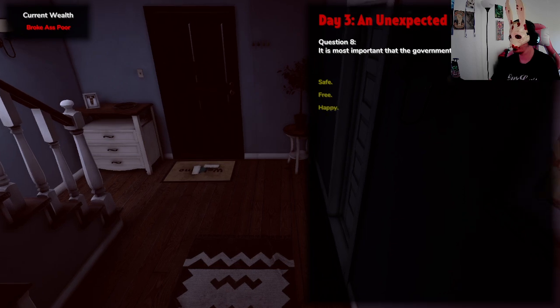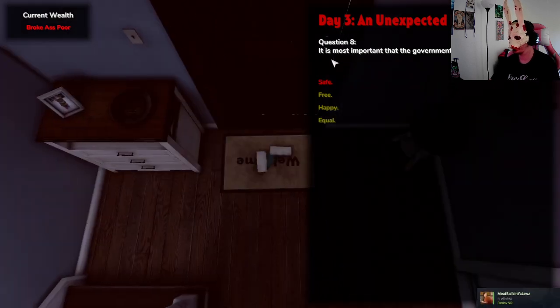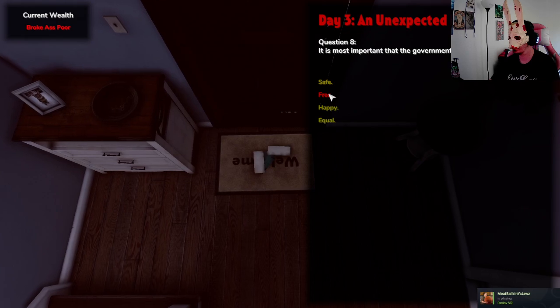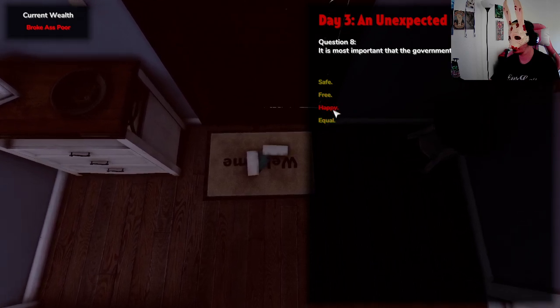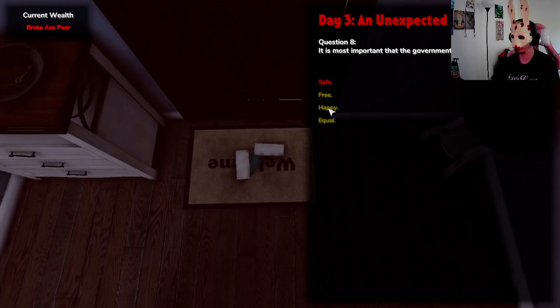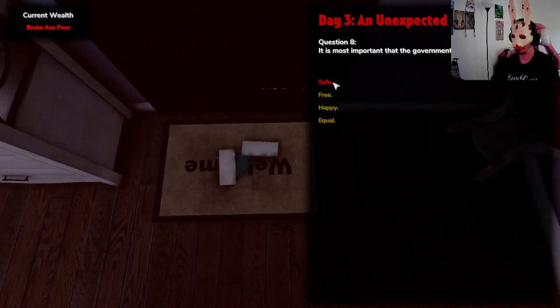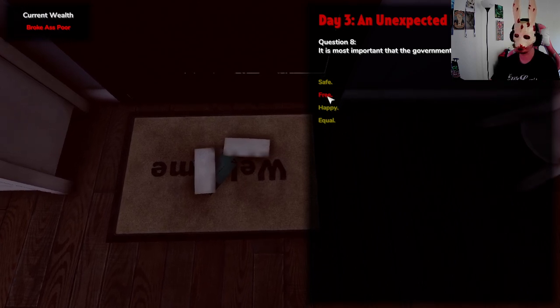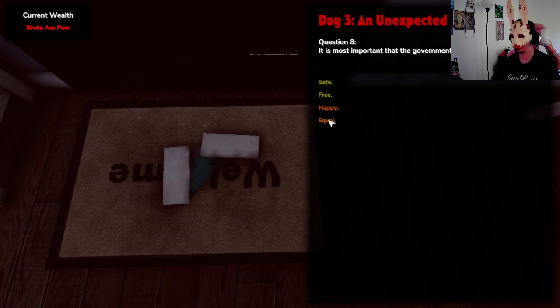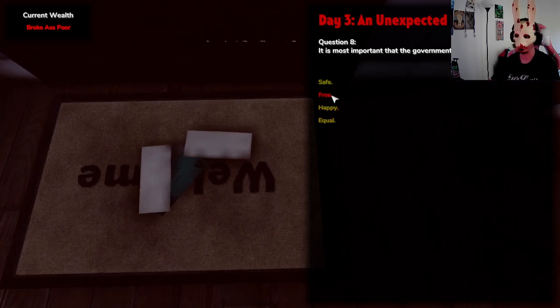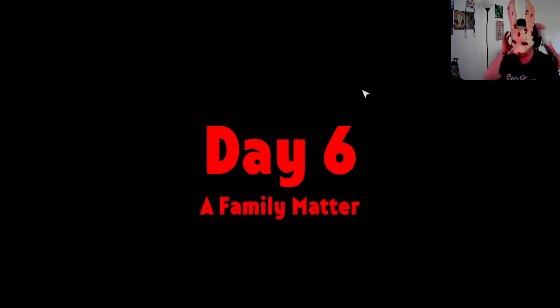It is most important that the government keeps people. Oh, fuck me. I don't like that. That's subjective. I don't like that either. And equals, that's terrifying to say. So, thank you for cooperation. Advance knows your time is valuable, and we appreciate your help in leading the nation to a brighter future. Sign your name. Oh, alright. Oh, not alright.